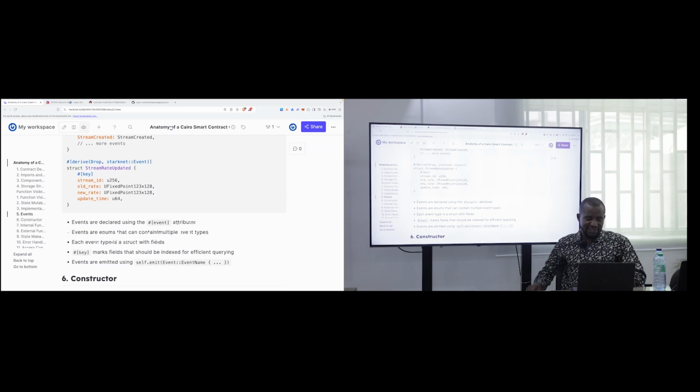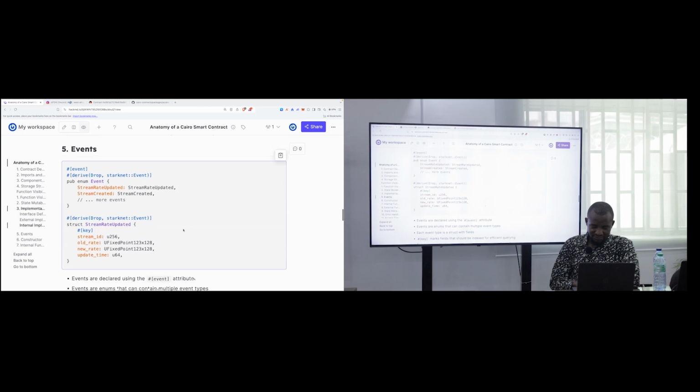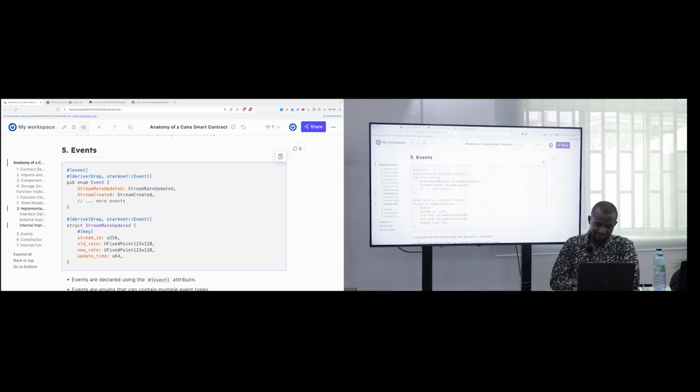An event is basically an enum that contains multiple types. Derive, in Rust, you already know when you have this external attribute. You have this attribute, derive, Drop, Serde, and so on. You are telling the code that it has this particular trait.